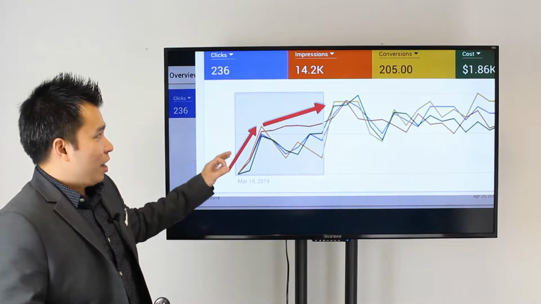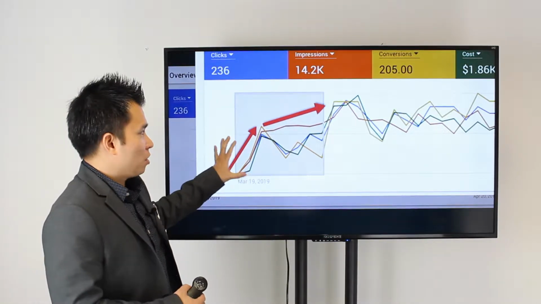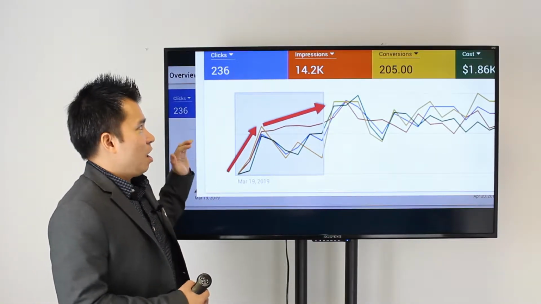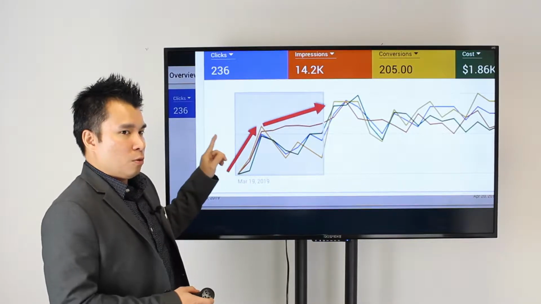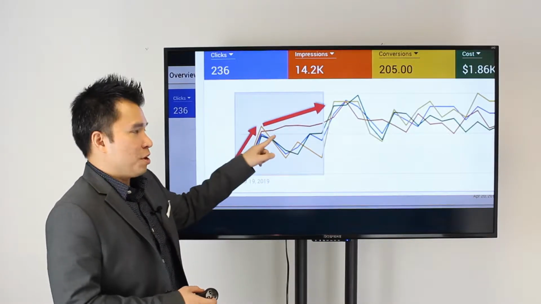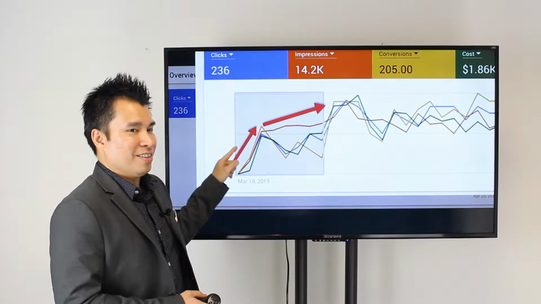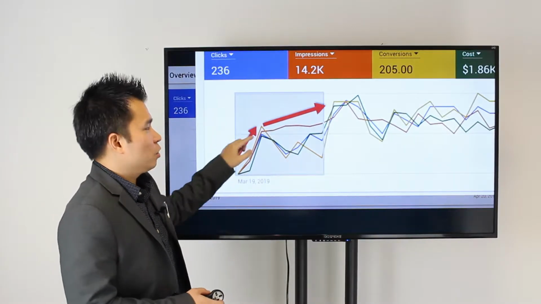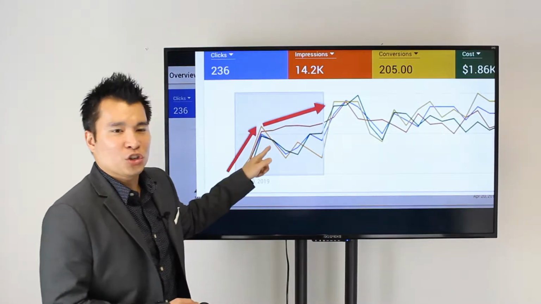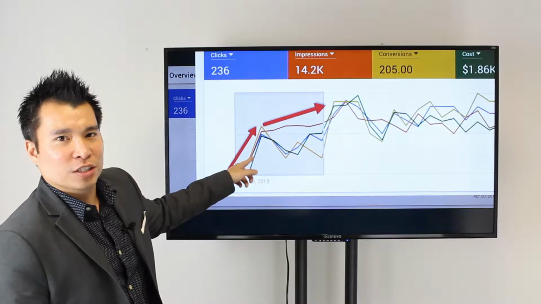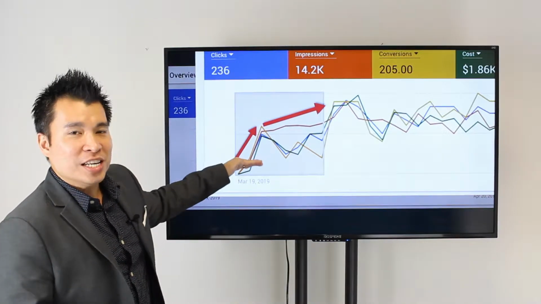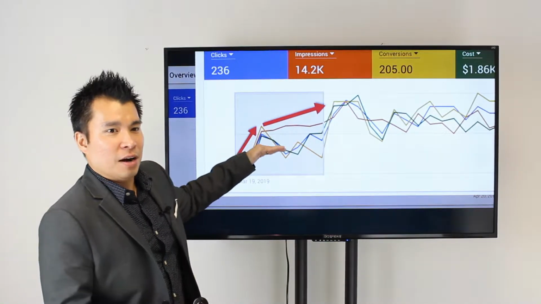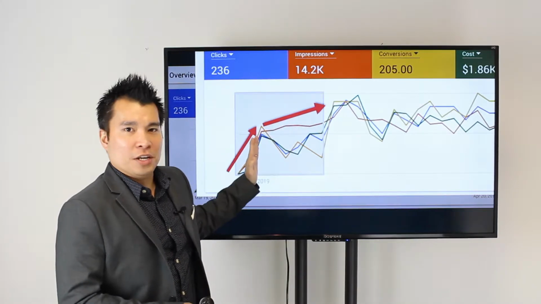Okay, so let's see what happens over here. On the first box, do you remember what Kate mentioned earlier? Lots of impressions, lots of clicks, but 0 applications. So this is what happened. You see the red line? The red line shows that she got lots of impressions. The impression line really dominates the entire campaign from the first phase.